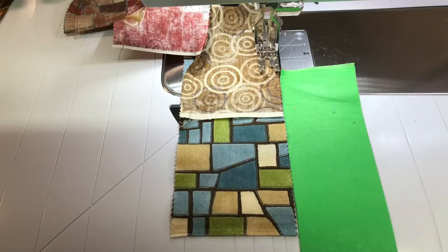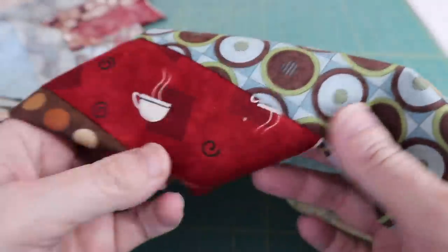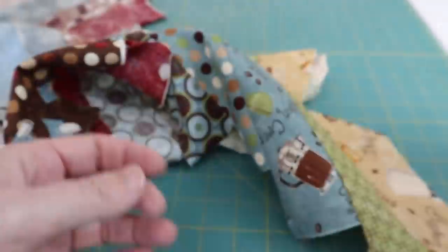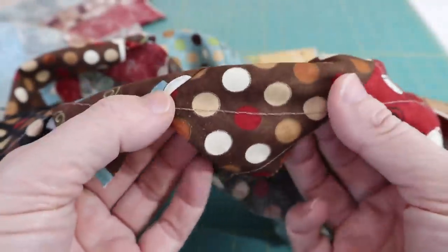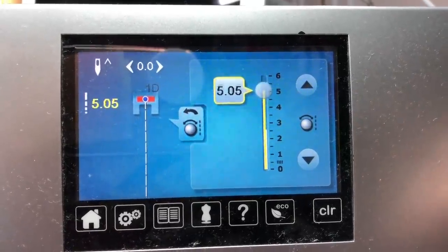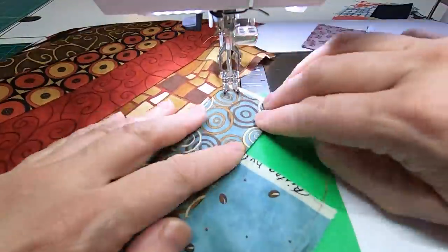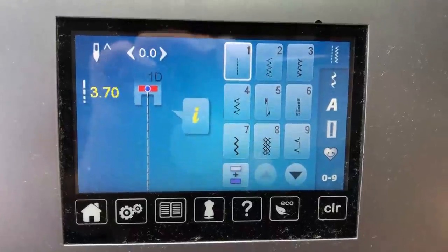As you sew, you might be tempted to trim the tail off, but don't — you'll quickly realize that you need that tail when you sew on the next strip. Be aware that the edge on the bottom of this block is on the bias. To avoid stretching it while you're sewing your blocks together and quilting, it's best to stabilize it. The simplest way is just with a basting stitch — set your stitch length as large as it can go, I put mine to a six, and make a long basting line just at the edge. Remember to change that stitch length back! You could also use tape or iron-on interfacing if you prefer.